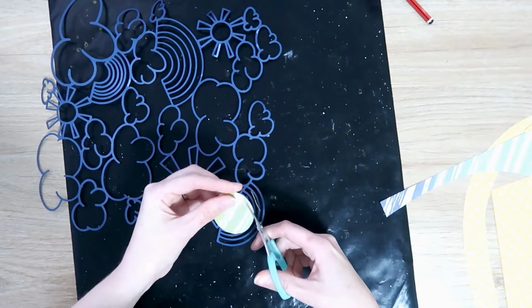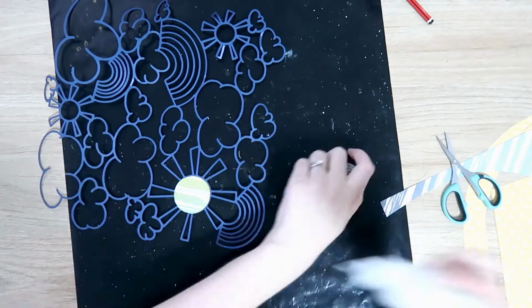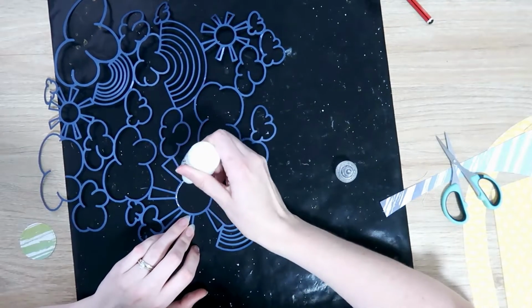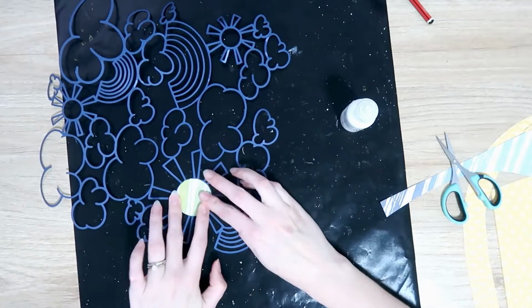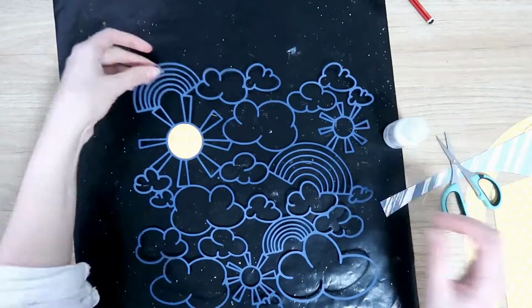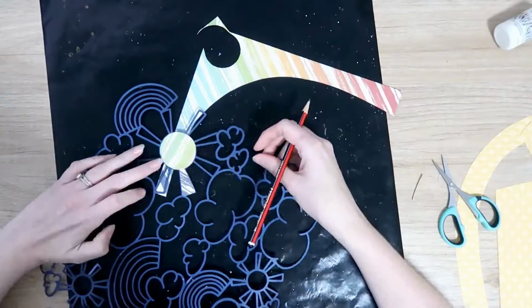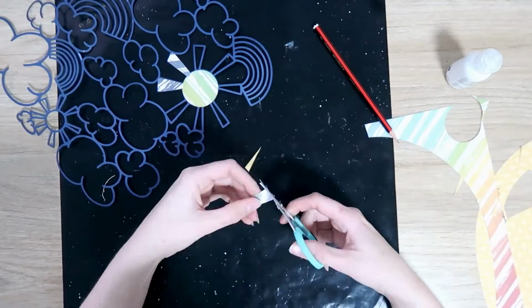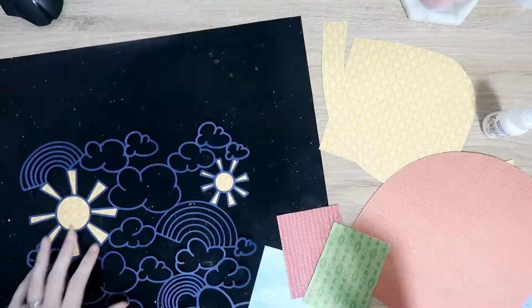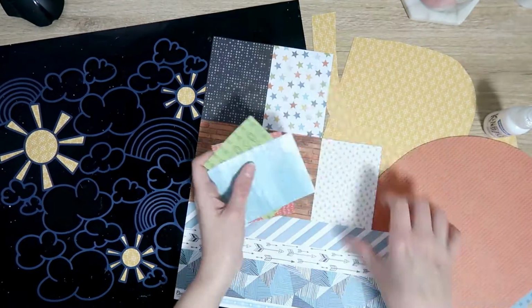I'm going to do all the suns with this yellow paper from the 12x12 collection kit, and it is called Wild One. It has that beautiful rainbow stripe on the other side, and it's just the perfect yellow for suns. So I'm just going to go ahead. I'm using some of the scraps that I have left over from the rainbow layout that I made a few weeks ago, and I am just flipping the cut file and the pattern paper over, tracing out my shape, and then trimming it out and gluing it down with a little bit of tacky glue.